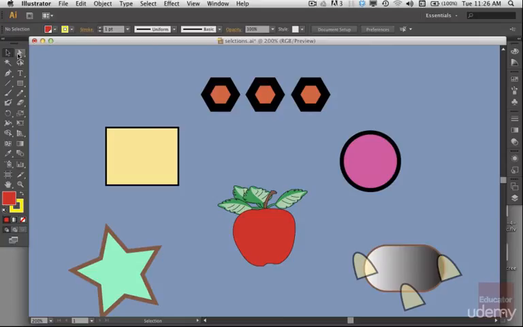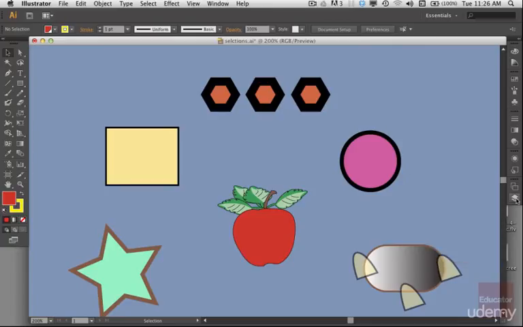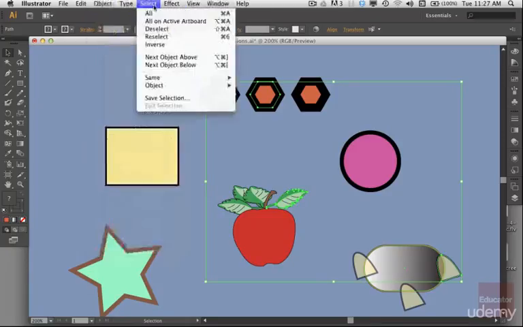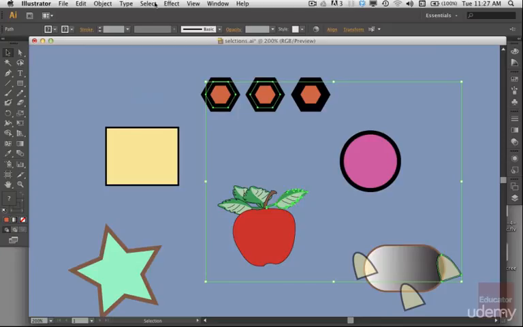So let me get on the right, open, unlock my layer. So let me select this, hold down the shift key to select some other stuff. Okay, so that's one selection. These two polygons, the leaf, and one of my little transparencies here. So now I'm going to save that. Select, save selection, and selection 1 pops up. Okay, so now that's saved. So if I look here, I see selection 1 at the bottom, so I can go back to that anytime.